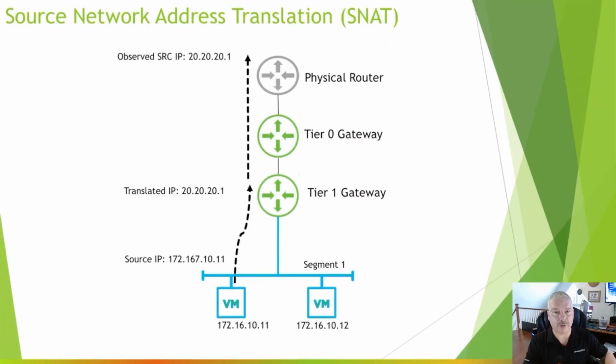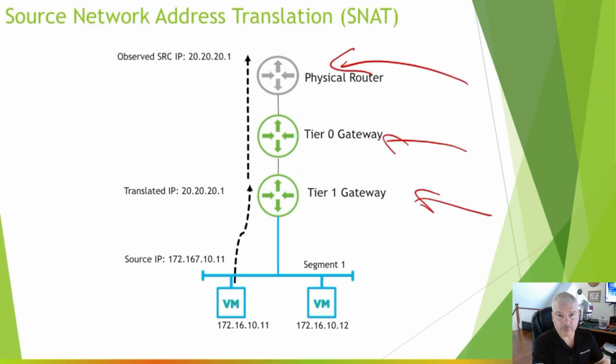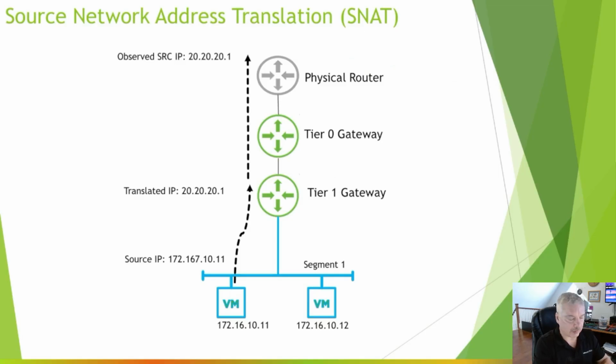All right, so why don't we jump into this? I just got two slides here, then we'll jump right into the demo. So in my example here, I'm showing a two-tier routing. Again, if you're not familiar with any of that stuff in NSX, you need to check out all those videos on routing and whatnot. But anyways, I've got my physical environment out here. I've got a tier 0 gateway and a tier 1 gateway. I'm doing a two-tier routing in this example. I don't have to do two-tier. I could get rid of this tier 1, connect this segment right to tier 0 and do NATing if I want to. I could totally do that, but I'm just going to do it this way just to illustrate it because that's how I got it set up in my lab, okay?